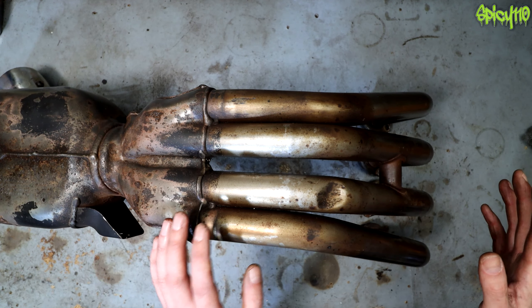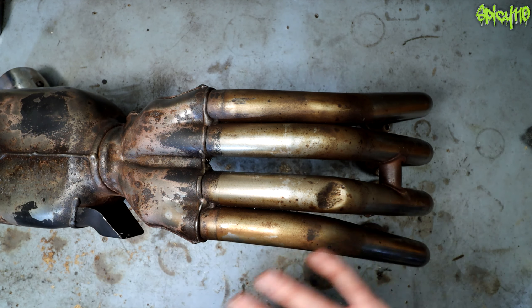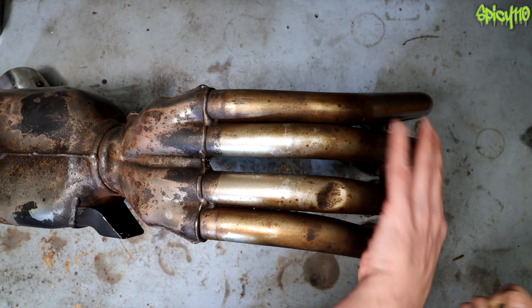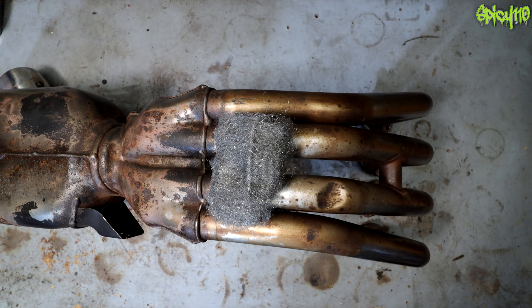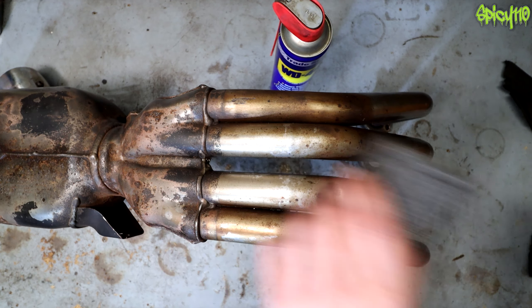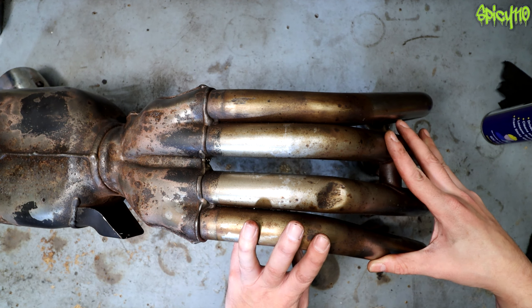I thought, well, I can still clean these up using basic methods — no Harpic, none of that stuff. These are steel, as far as I'm concerned, because a magnet sticks to them, but interestingly they haven't rusted much — maybe they were chromium coated or something. Using basic things like wire wool, WD-40, Autosol, some bits of rag, and some elbow grease, I'm going to turn these old pipes into shiny ones.